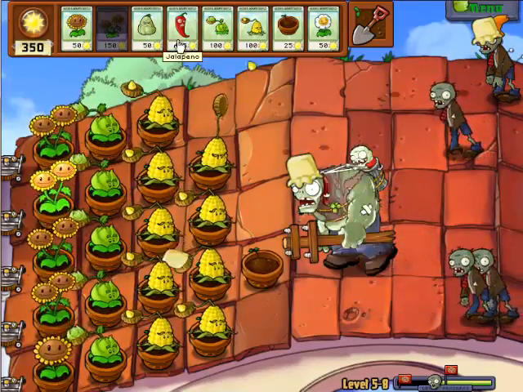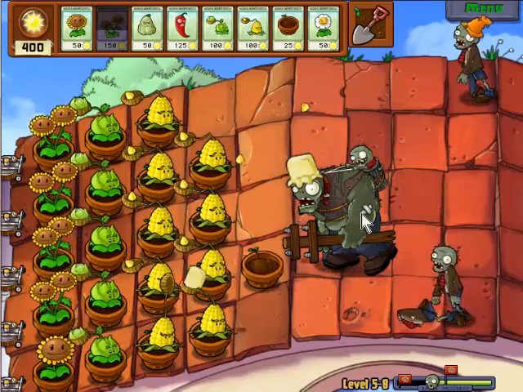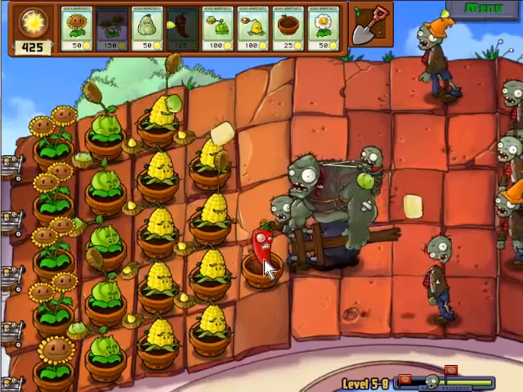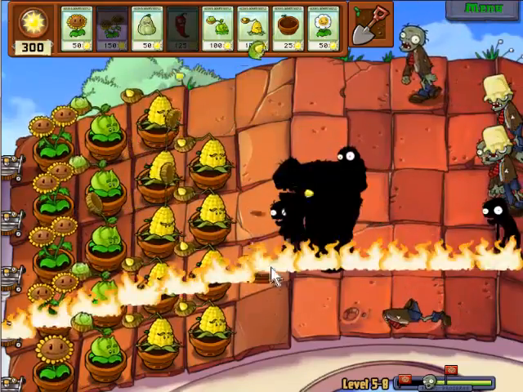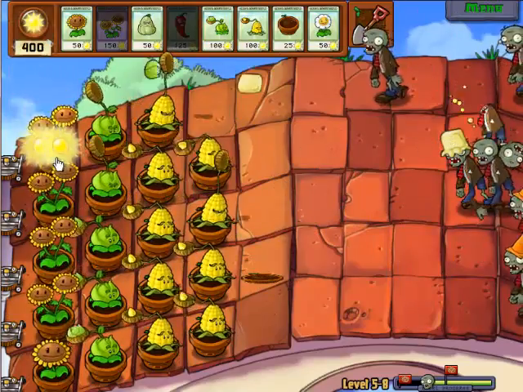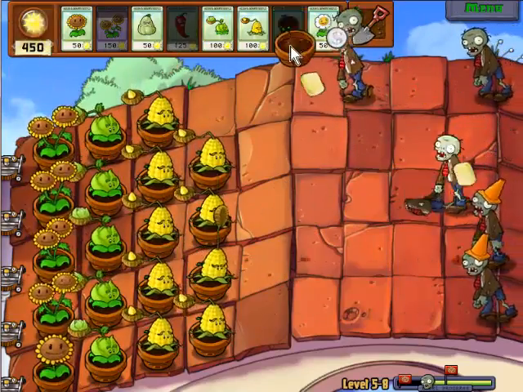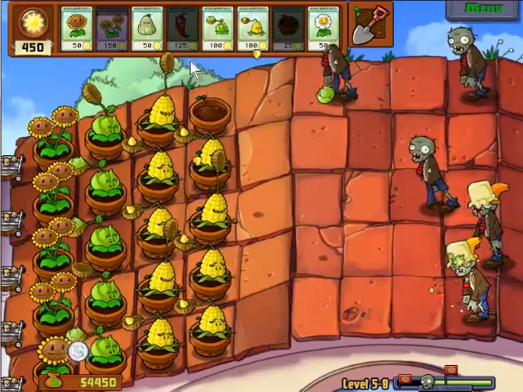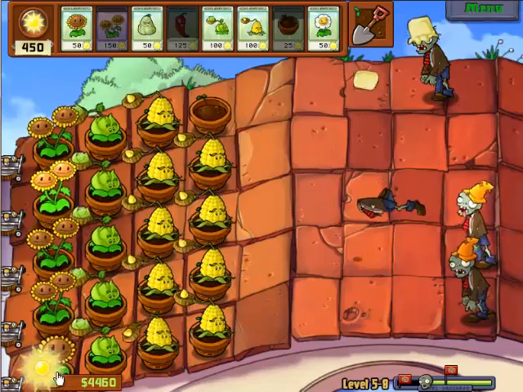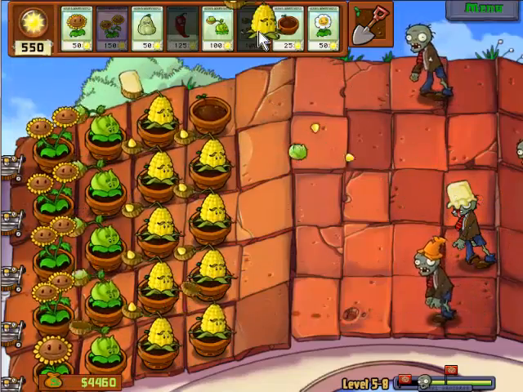Oh, there's a zombie right there. He's gonna eat my flower pot, man. TC's not going anywhere, I'm telling you. Dang it. We have to. Yeah. Oh, he's. Okay, I thought he stomped my jalapeno. Okay, since these guys did so much damage to him, it did half. So, it only took one jalapeno. That was a pretty smart idea. Instead of using squash and jalapeno. Yeah. That's how I work.